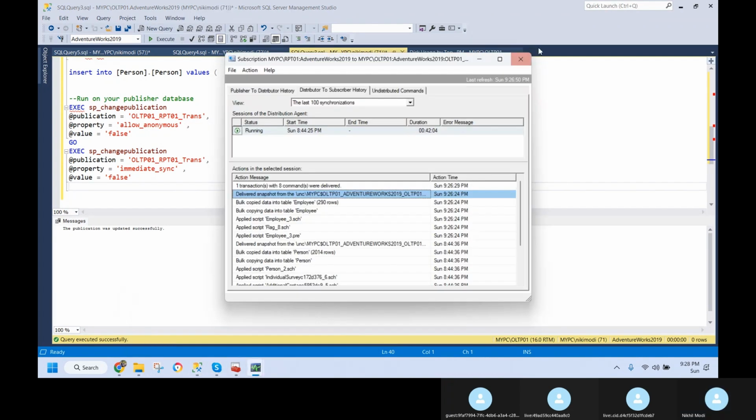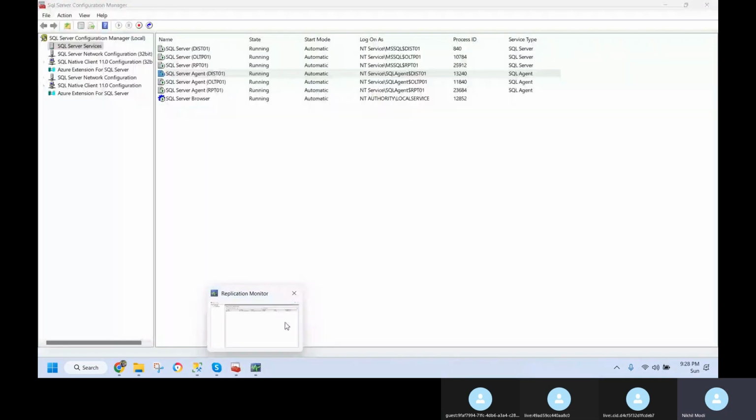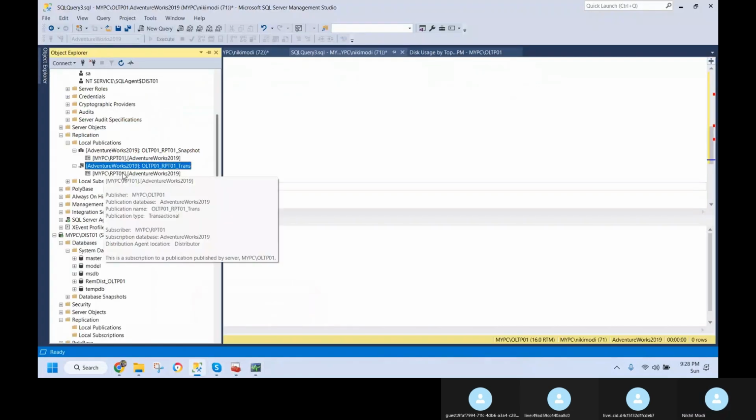Here you saw that two table snapshots were created. Now let me go and add one more table.